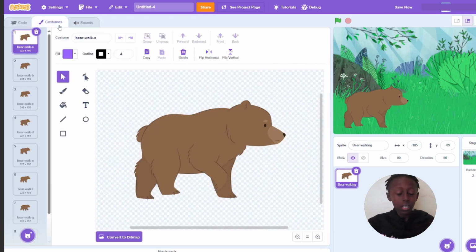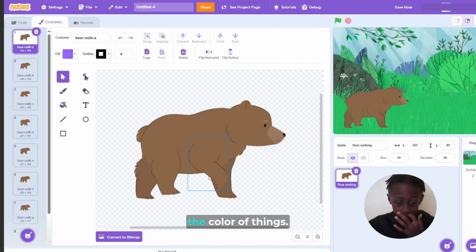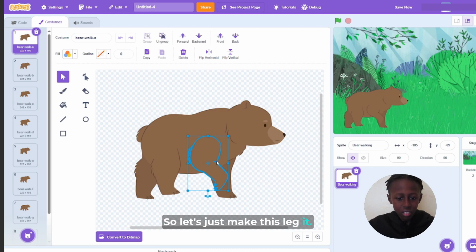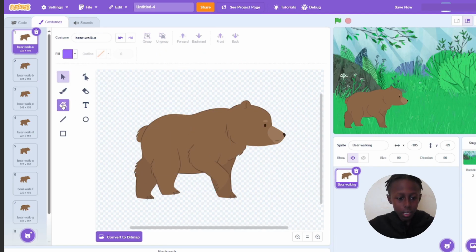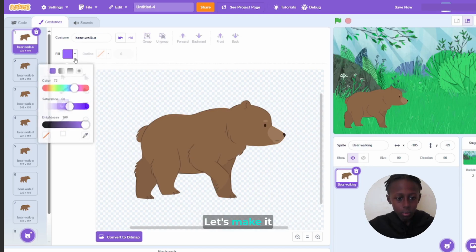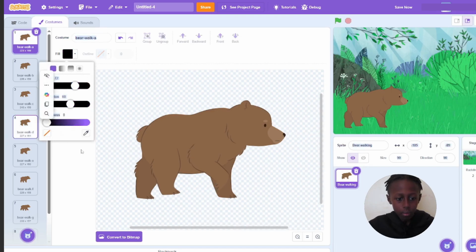So now let me show you the bear's images. So you can see here's the first image, and you can even change the color of things. So let's just make this leg. Wait, can I move it? Can I enlarge it? I can enlarge it. I didn't know that. Okay, so let's make this bear's leg black.